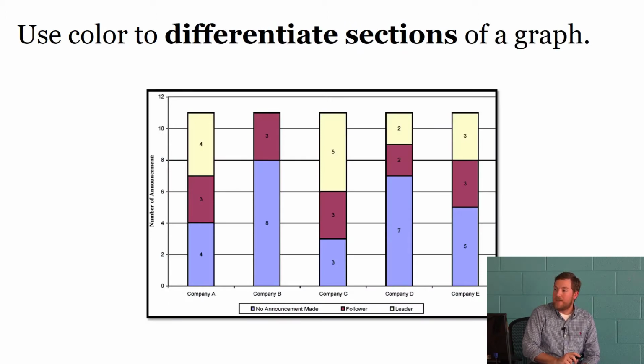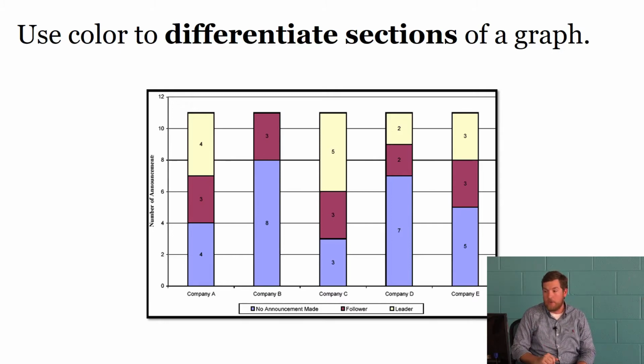We can use color to differentiate different sections of a graph, and again here we see color being used with a chart. So just looking at this without reading the X or the Y axis, I am able to digest a good bit of information and understand what's going on to a certain degree just because of the color, right? I can tell you some things about the leftmost and the rightmost columns just by looking at it color-wise.